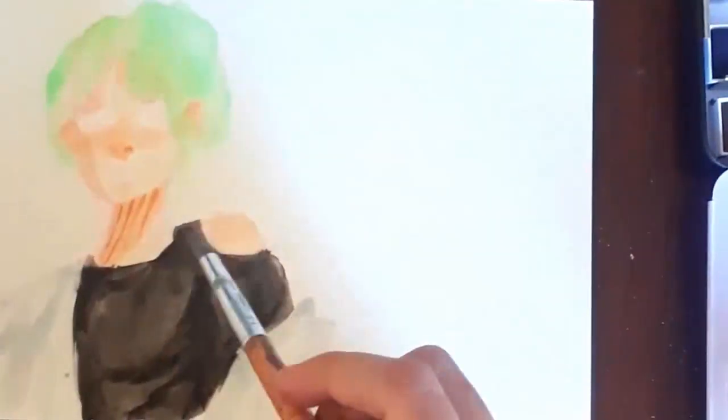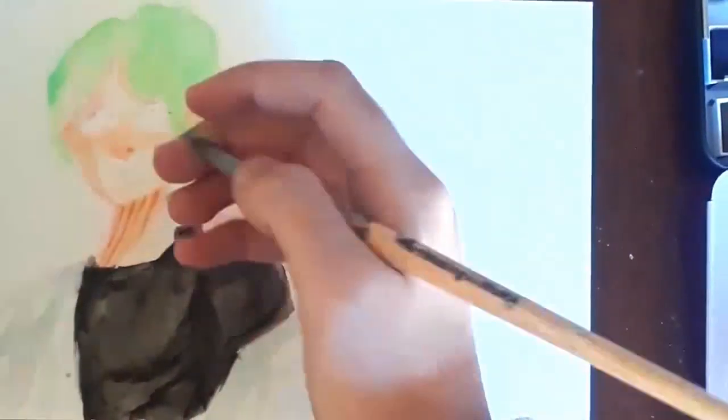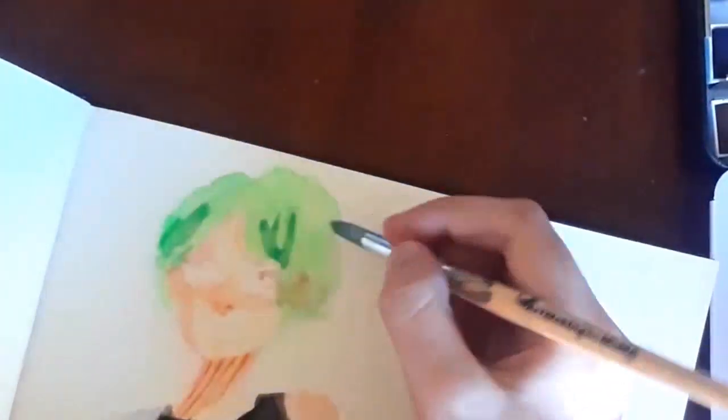Yeah, as I said before, the neck is pretty thin. I'm pretty sure I said this before, but that's just my art style. Actually, it's supposed to be thinner than what this is. Most of the time, it's actually thinner than this. Is the hair color. I really like the face.